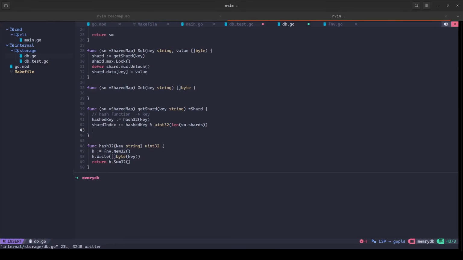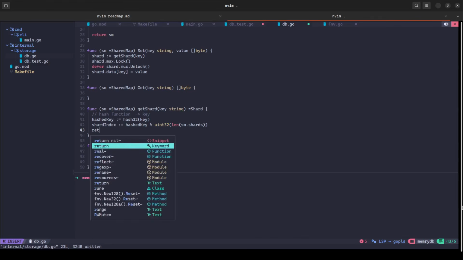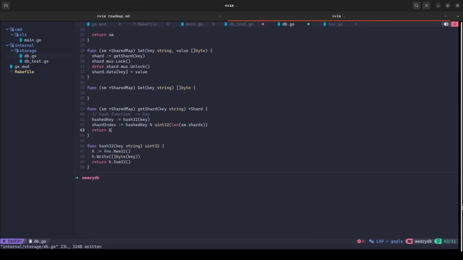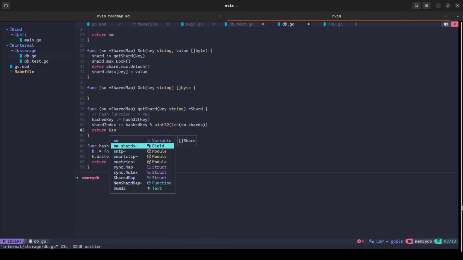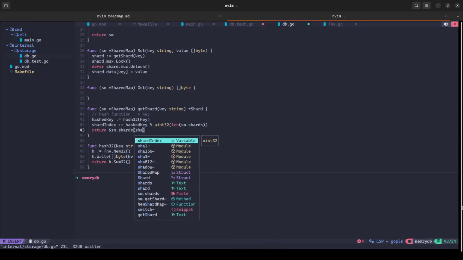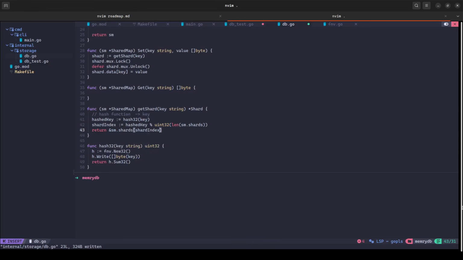Now just return that shard, right? Because we now have the key, okay? So just return the address of that shard, sm.shard of that shard index, right? That's perfect now.